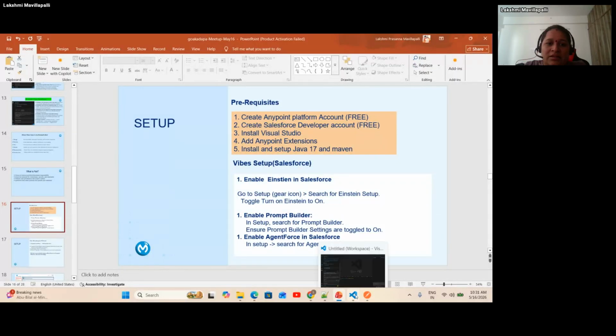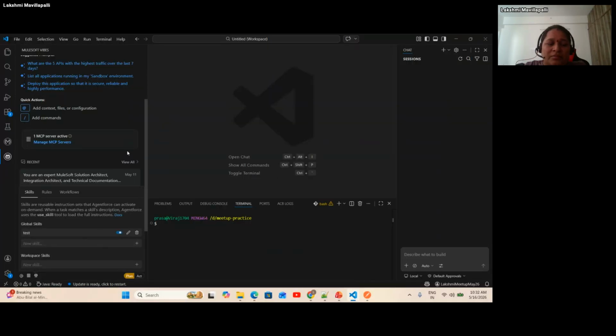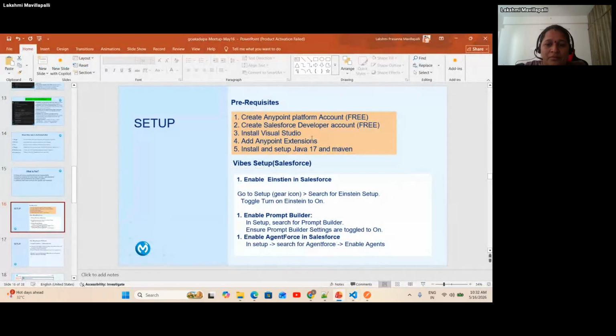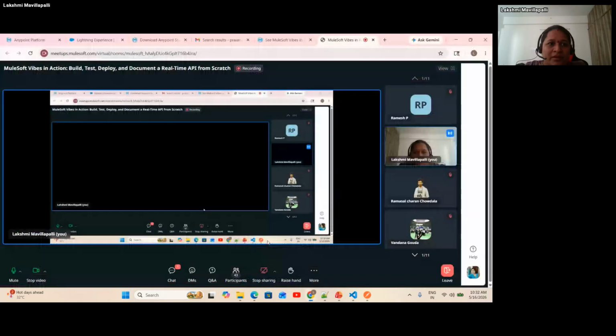Why that is needed: while you execute these prompts in MuleSoft Vibes, internally it will execute Maven commands also. It will show you in the terminal. It will execute Maven commands to build or deploy the application, just like we regularly follow. So to execute those commands, our system should have Maven setup and Java configuration also. Java 17 obviously, and Maven setup should be there. These are the first set of things you need to have. I'll show you where you can get these things.